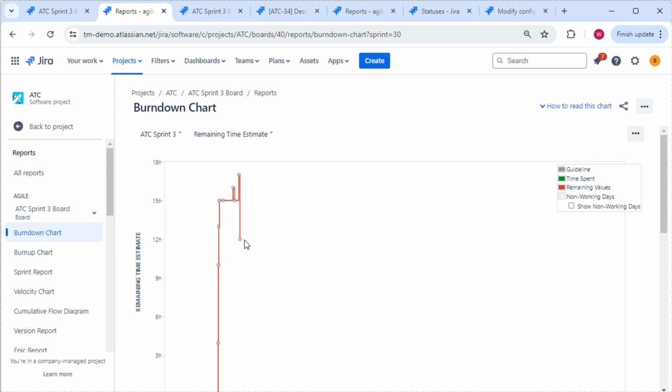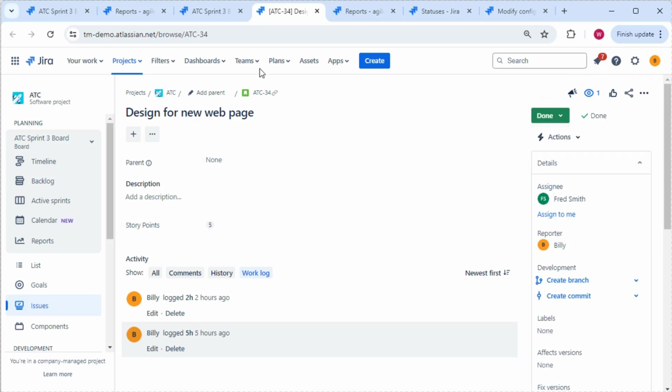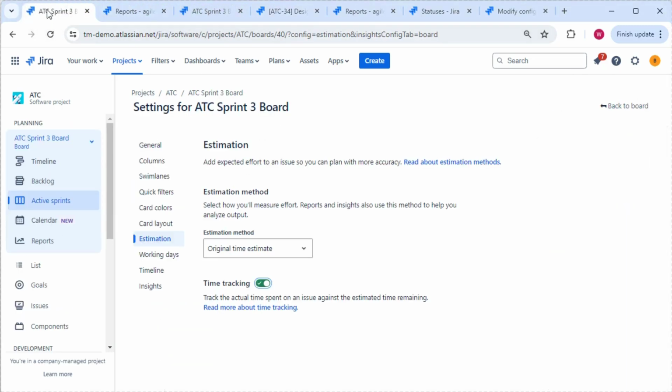So it's not the status of the issue that's influencing this, it is the actual and estimated time that's tracked against the issue. So marking this issue as done has no influence whatsoever on that Burndown chart in this particular setup. So don't forget to get this working with the actual and estimated time you're tracking. It's a slightly strange configuration setup.